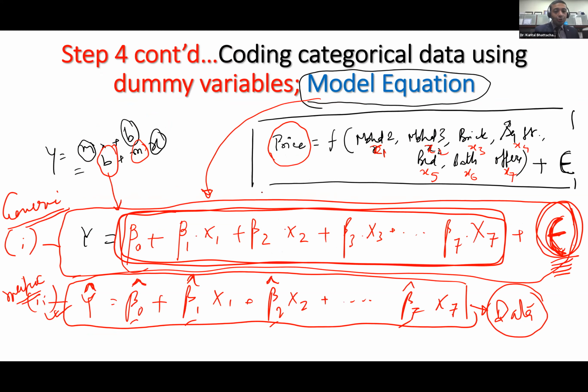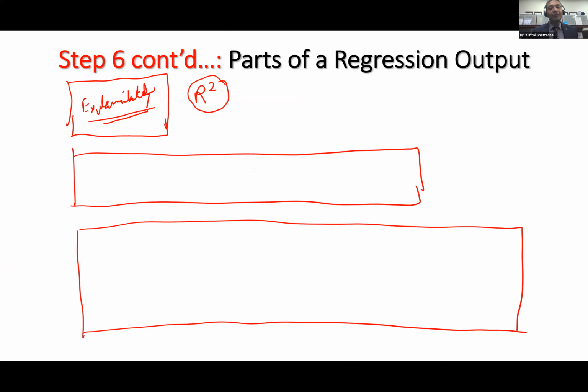So your R square is coming from the combined impact of all of these taken together. To what extent are all of these variables capable of impacting a change in y? And therefore you want your R square value to be very high. That is what the first part of the regression output will show to you.